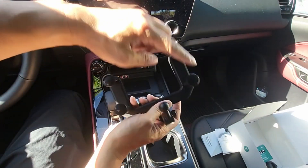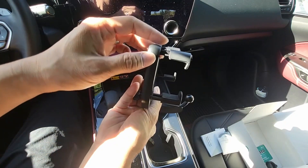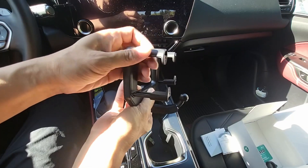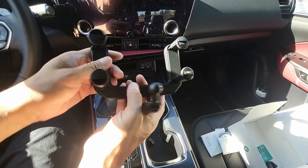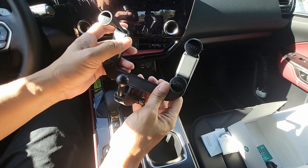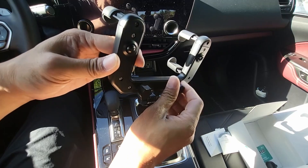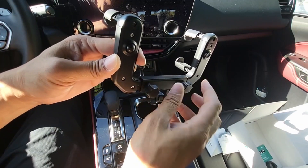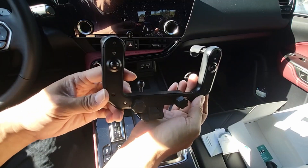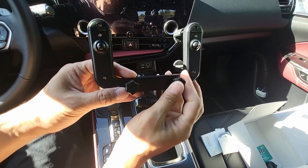For the four-grip right here, you can actually push in and pull out depending on how thick your rearview mirror is. You can extend it out — it goes out pretty far, so it will fit most rearview mirrors. And then in the back you have two telescopic adjustable nuts to adjust the telescopic arm — moving in and out depending on the length of your rearview mirror — and then just tighten up to lock it in place.